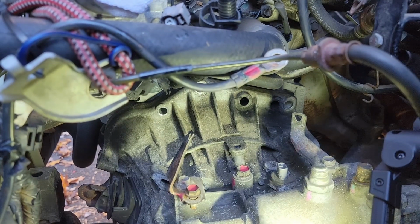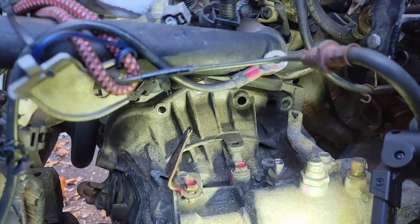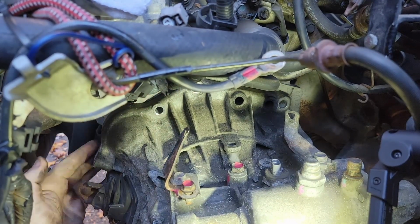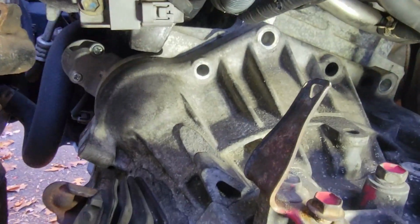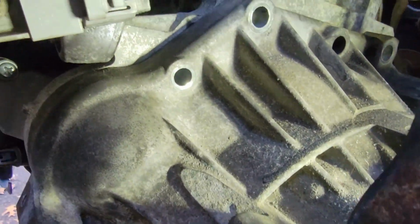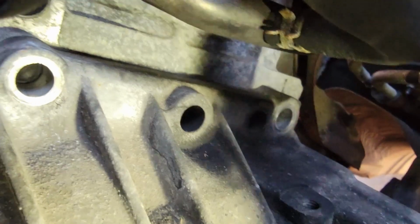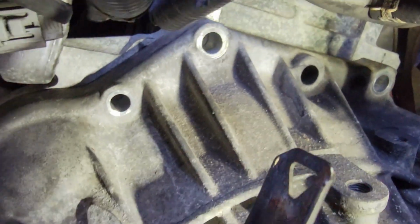If it threads in fairly easily like mine is, you're going to be nice and level. We don't have to go that far, just about halfway. And from the driver's side wheel well area, I pop in and just shove the transmission a few times while shaking it left to right. It doesn't take much to just pop right into place. If it's all lined up right, it should just pop right into place just like it did there. Perfectly flush and perfectly mounted.